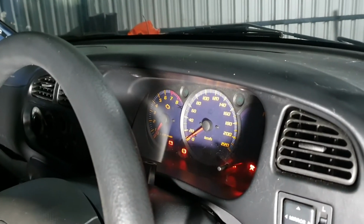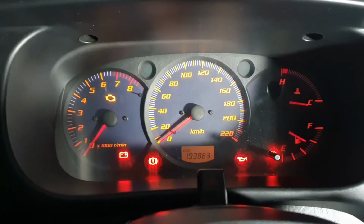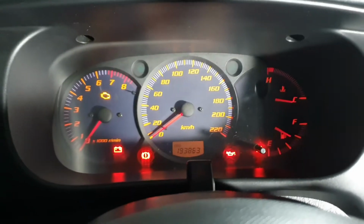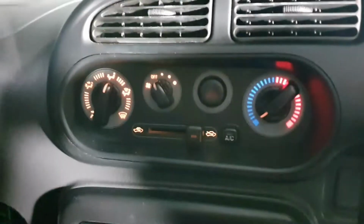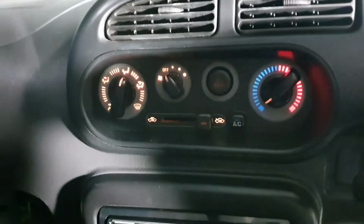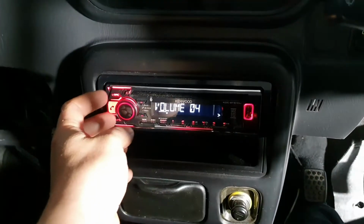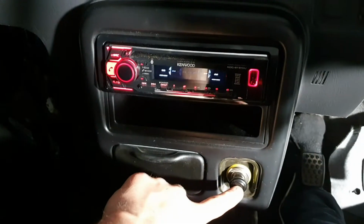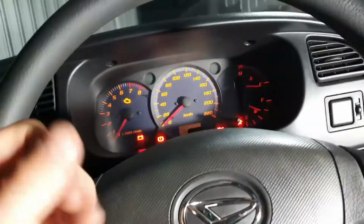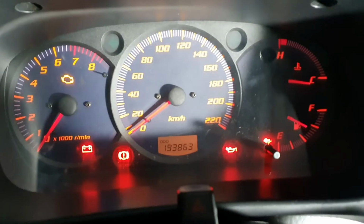Fuel pump primes. If you come in here, all of the gauges light up. The fuel tank gauge works. The handbrake light seems to work, no worries. And then coming over here, we've got all the heater controls. I replaced the globes. They used to be green. I only had clear globes, so I've put those in. The radio lights up and still works. I had to rewire the speakers, so that's all good. I've checked the cigarette lighter. That works, no worries. The horn works, no worries. So then just on to starting it up.